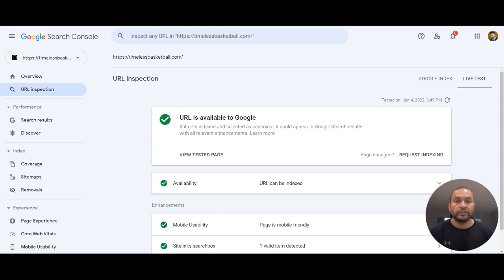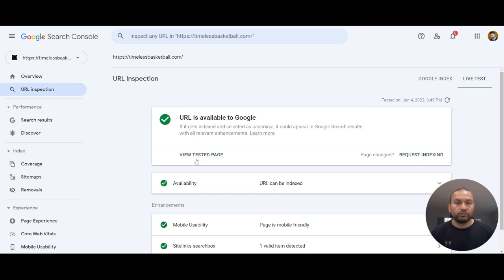And so this right here is a great place where you can add a staging subdomain or subfolder, usually a subdomain. You would add that as an individual property so that the content is not indexable, but the page is in fact accessible to Google, and the URL is able to serve up a proper 200 status code, and then it'll tell you all these things, right?